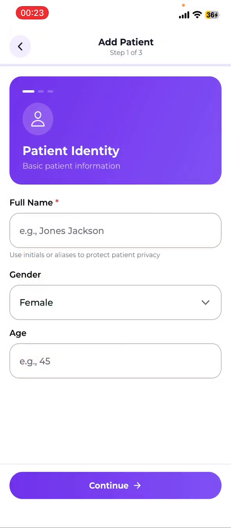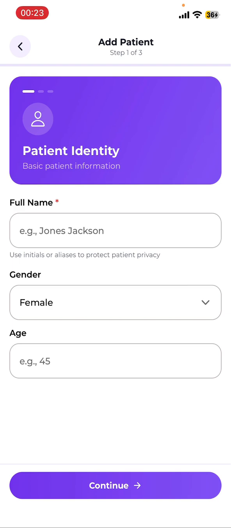We use military grade encryption, so the only person that can have access to the patient details is you. We also let you know that you don't really have to use the patient name. You can actually use initials just in case, let's say we have an exposed detail, it's not going to still expose the details of the patient because you are using an initial instead of the name.